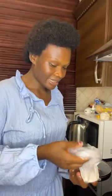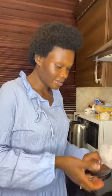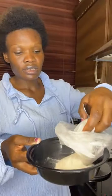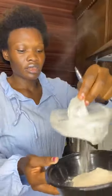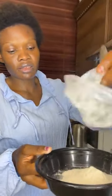No, this is not pounded yam. This is cocoyam. Oh my gosh, Auntie Didi, thank you. Thank you so much, Auntie. This is tiny, tiny cocoyams, but then they cook it and let it dry, and then they grind it.